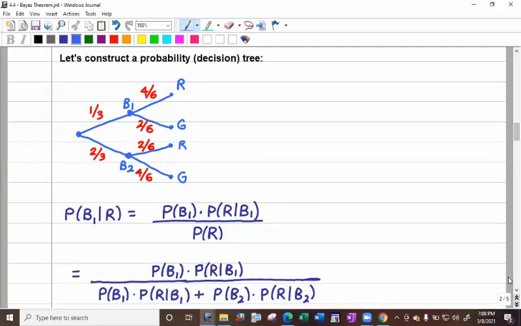We'll come back to this kind of stuff, but like last week, we learned that anything on the second branch of a tree was conditional. Like this one is the probability of red given that it came from B1. Well, what we're going to learn today with the same kind of tree is what's the probability of B1 given that red was known. It's the reverse. So we have a little formula for that.